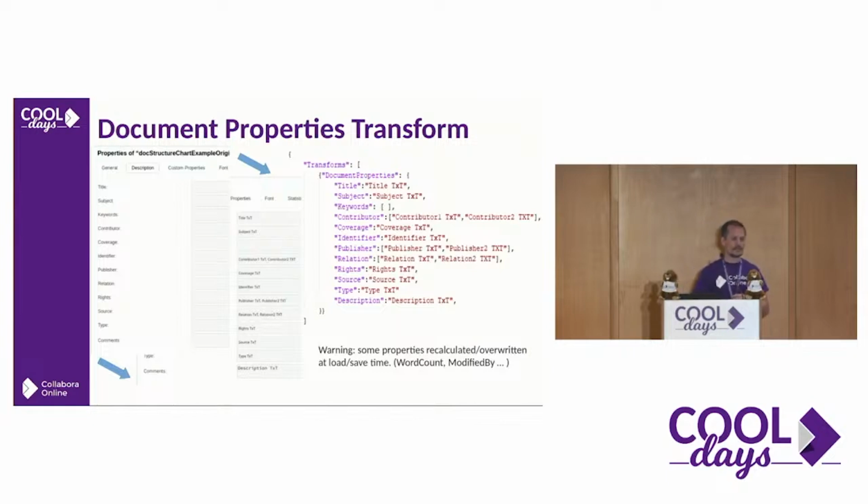And here is an example of transform. On the right side, we see the transform commands in a JSON file. We list what properties to set to what value. And on the left side, we can see before and after how the document looks. These commands actually fill out an empty document with some properties.